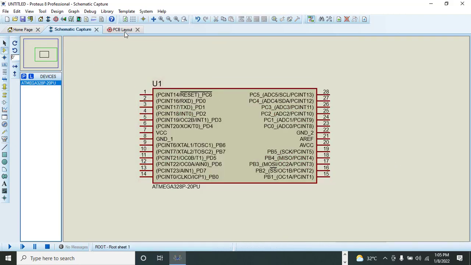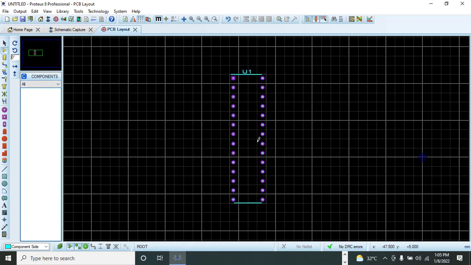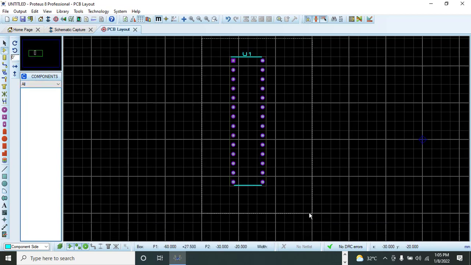So if you come to PCB layout, wow, we got this one. If you come to component mode, click this one, and place the component, we're going to have the DIP packaging footprint for your Snapeda 328P.